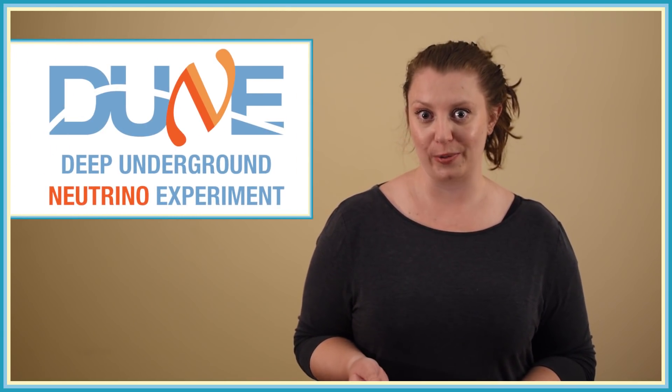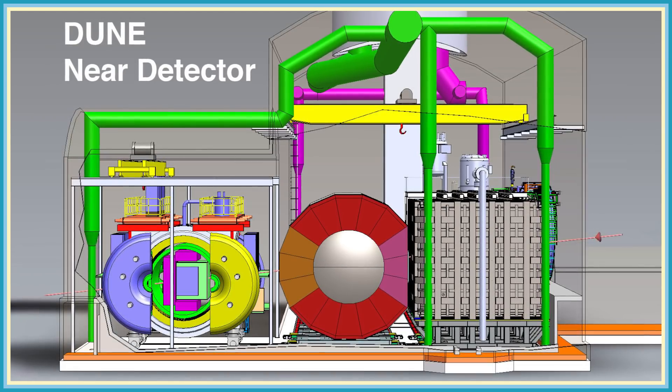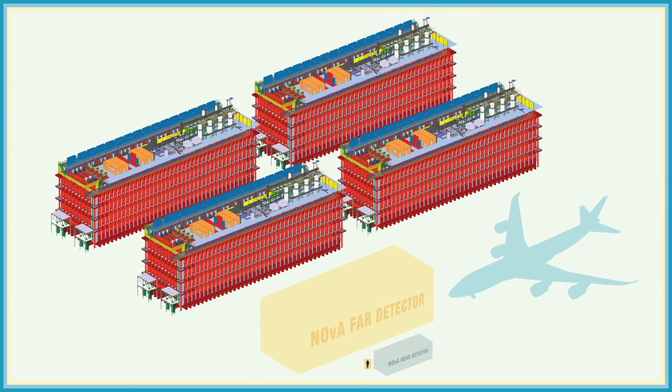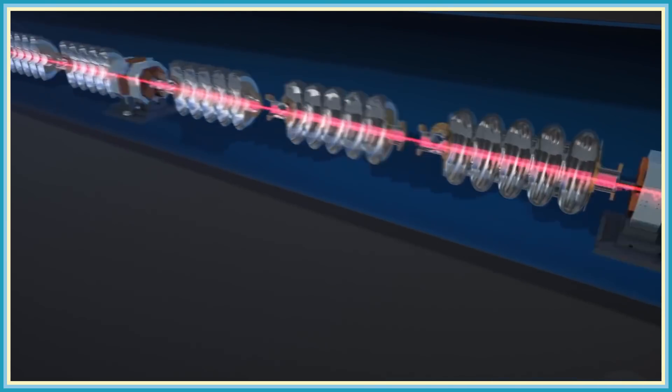In the future, we're planning to get loads more information about neutrino oscillation from the Deep Underground Neutrino Experiment. DUNE is the next-generation neutrino experiment that will be hosted at Fermilab. Like NOVA, DUNE will have a near detector located at Fermilab, and DUNE's far detector will be 800 miles away at Ray Davis's old stomping grounds — what is now the Sanford Underground Research Facility in South Dakota. DUNE will have four far detectors, each roughly the size of the NOVA far detector, filled with liquid argon, giving incredible resolution so we can see particles produced in neutrino interactions to within a few millimetres. We're also building a completely new neutrino beam for DUNE, which is going to be the most intense high-energy neutrino beam ever made. The combination of a really dense beam with enormous detectors means we'll get a lot of great data.